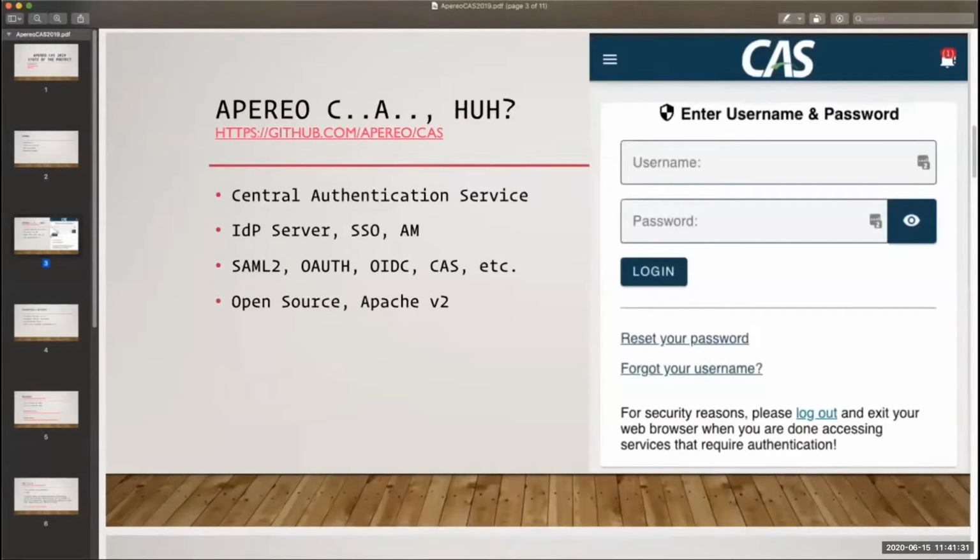For those who might be unfamiliar with the project, Apereo CAS, short for Central Authentication Service, is an open source Apache 2 licensed project hosted on GitHub at the link that is listed on this website. It primarily features in the identity management, access management space, and acts as an identity provider, a single sign-on provider or manager.